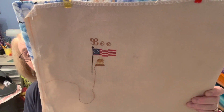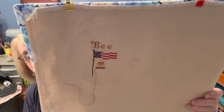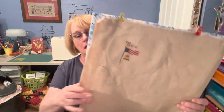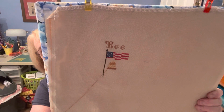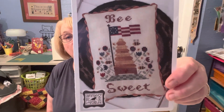This was my second start, because my first one I messed up really bad, and I don't usually restart stuff, but it was kind of bad. It didn't look good. I tried using 2 strands, and it was just too much for this 32 count, so I went back and started again with 1 strand over 2 threads, and that's working out a lot better. This is the first time I've ever done that. But anyway, it's a lot of fun doing this one, and hopefully I'll get a finish on this. I've got to finish the bee skip and all the flowers. Yeah, so we'll see about that. I wish I'd have gotten this one during the summer.